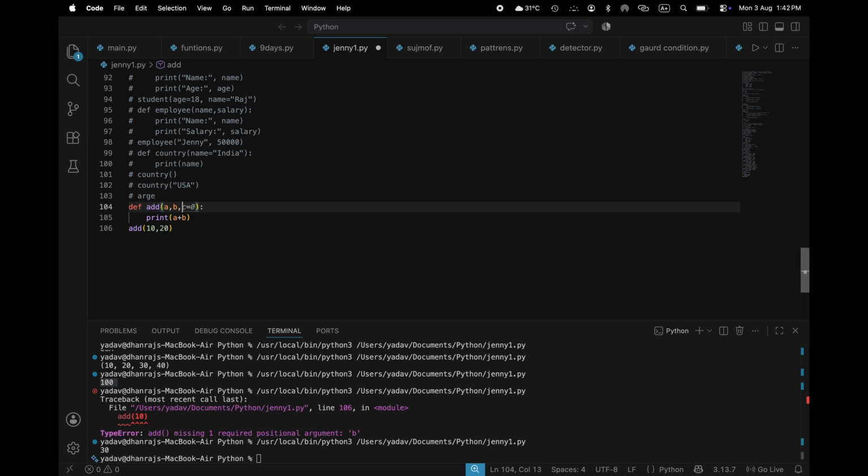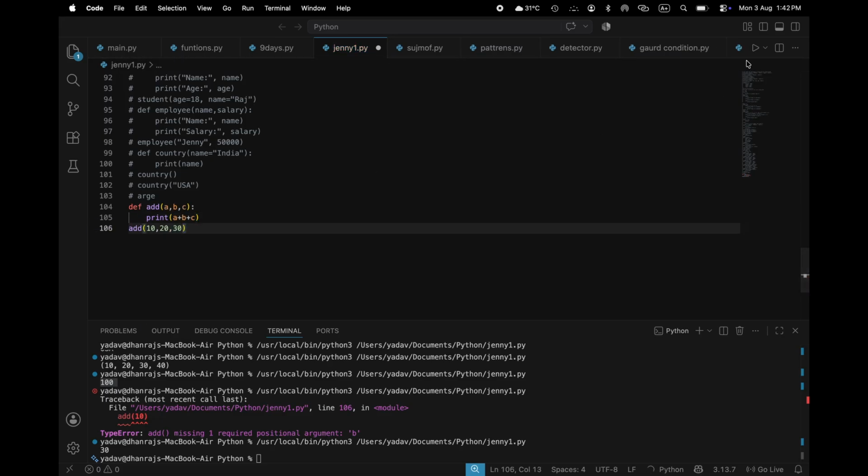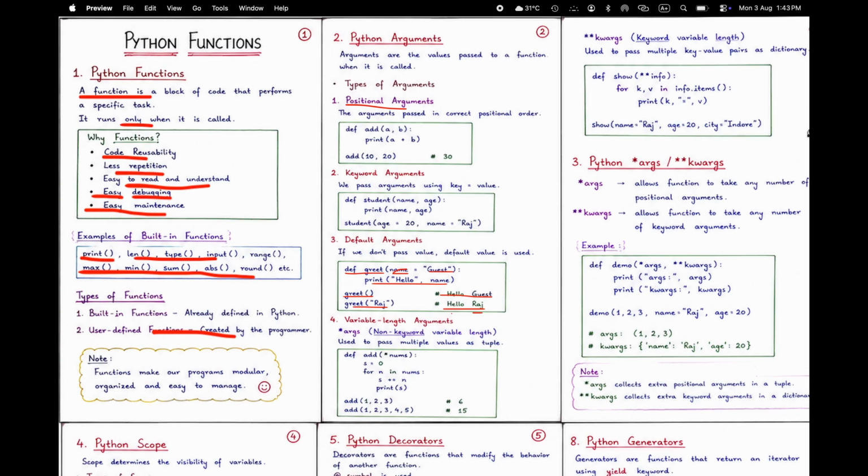So again we modify it like C, then A plus B plus C. So now this. Then someone wants 5 numbers, again modify, then again 10 numbers, again modify. Is this a good programming practice? So no. Python gives us variable length argument.